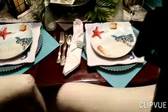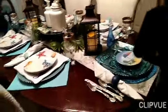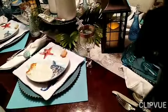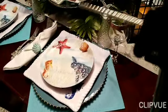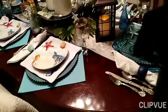I have a table setting of six. You know these lanterns are perfect for the whole day, from day to night. I use some tropical plants. You will see. So let me show you my whole table setting.